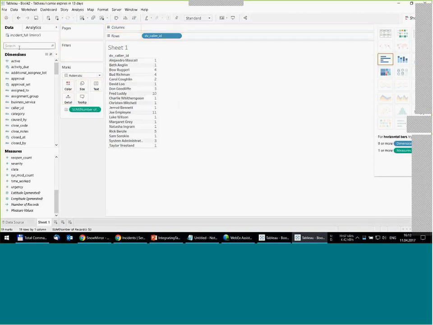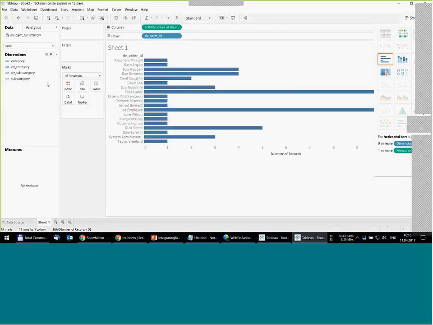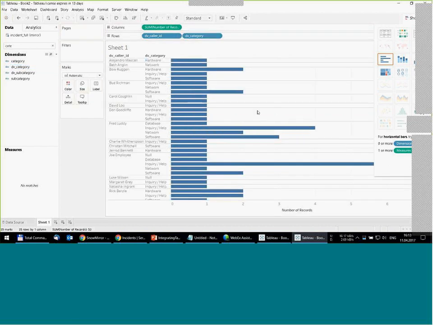So even if I want to make it more complicated by category, I can put DV category as well. I don't have to join with the choices here, and the reporting is much easier. So as we can see, Fred Loddy is somehow needing some help with ServiceNow.